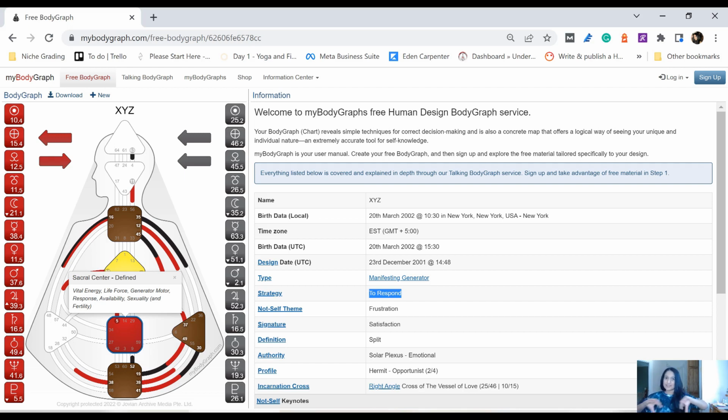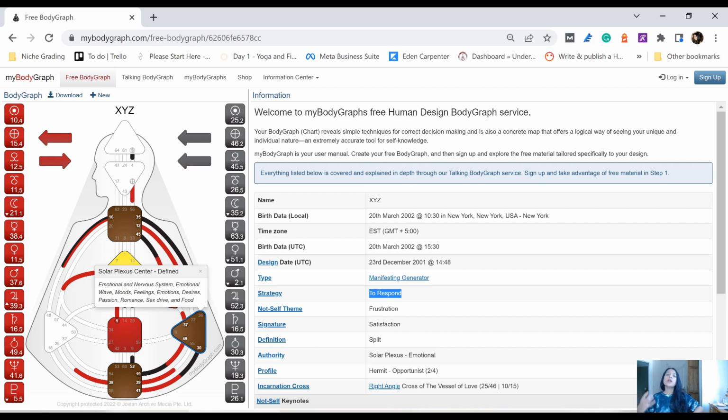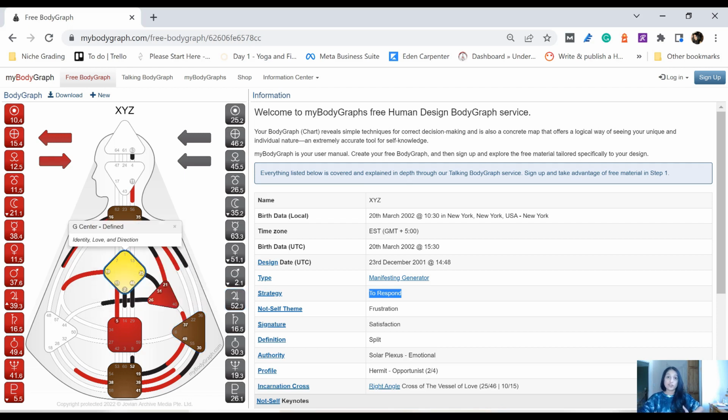So it's kind of happening. It's like there are two separate conversations happening. I mean, it's not the end of the world. A lot of people have split definitions, and with that, like I said, find a way in which you can have these energies connected, either through a tool or by being in the aura of the right people, so that all these centers start talking to each other and you can get the work done in the way you want to.